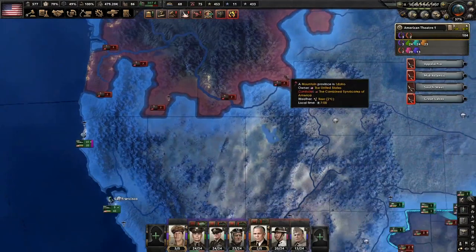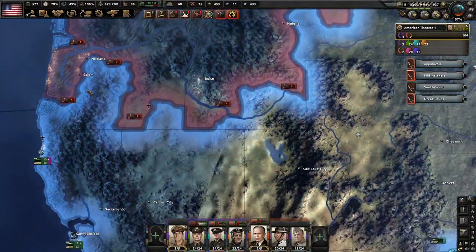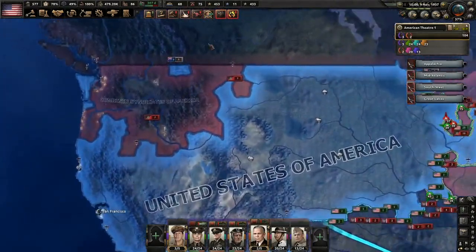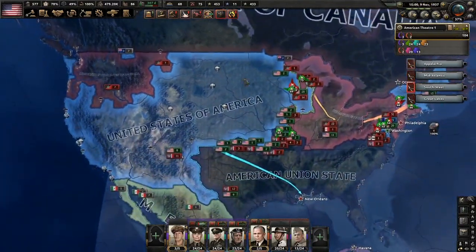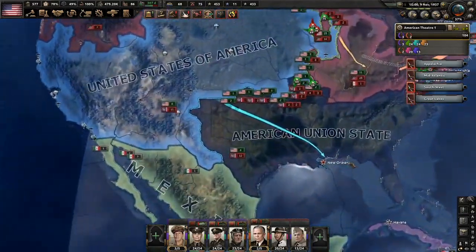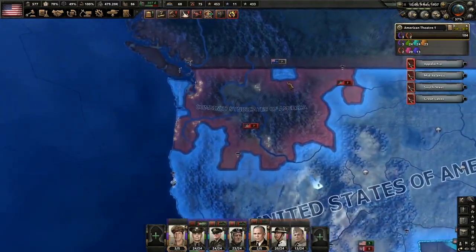Okay, well I'm gonna end it here. I think that we'll try to retake this place, the Northwest, because I forgot about that. Oh gosh. But anyways, that's where I'm going to leave it off, guys. If you've been pushing against the syndicalists, very well. The American Union State, I think, will be able to hold out.